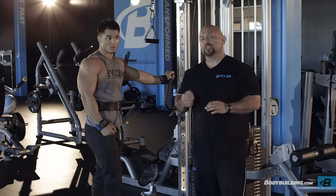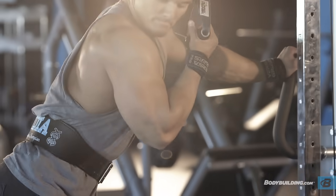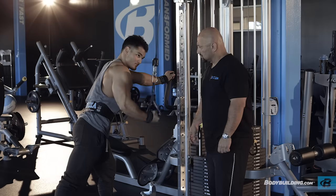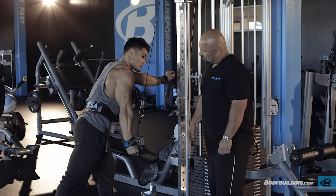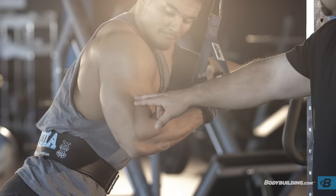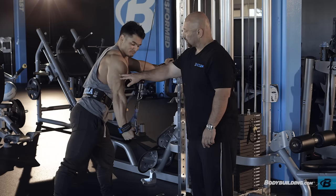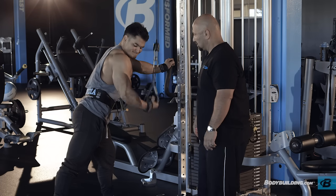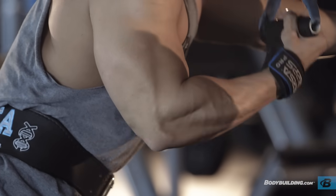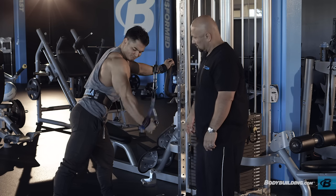So what we're gonna do is go to a single arm reverse press down. How's that on your wrist? Feels good. Good. What part of the tricep muscles are you feeling on this? You wanna feel right in here and you wanna push with your index finger, forefinger actually, right in there. There you go. Push. Good. Squeeze. You feel that? Yeah. You almost want to push it a little bit away from your body. Good. A little more angle. Good.